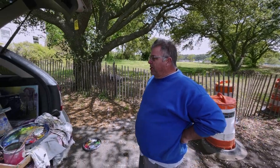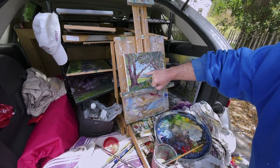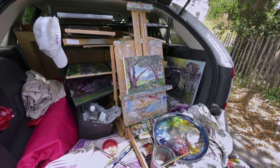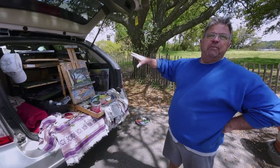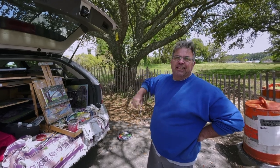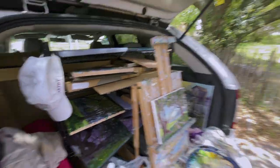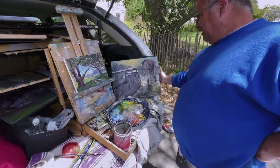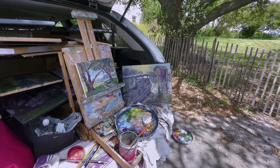Yes. And she likes sailboats, so I'm going to put a little sailboat back here in the corner with a highlight of yellow-white so that it pleases her, because that's what she wants. But it's my type of landscape, and then I'm adding a sailboat. Here we go. All right. What else do you have? Do you mind? No. So this is one piece he finished. This is a sunset, right? A sunset on a boat. So awesome piece.